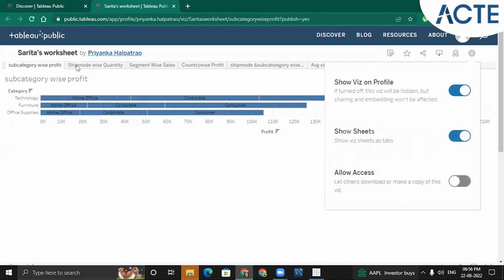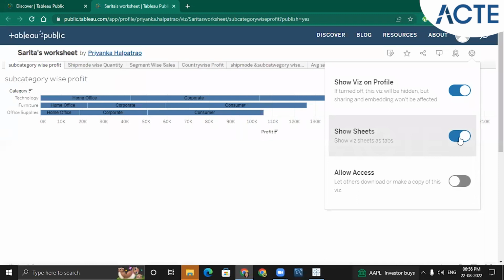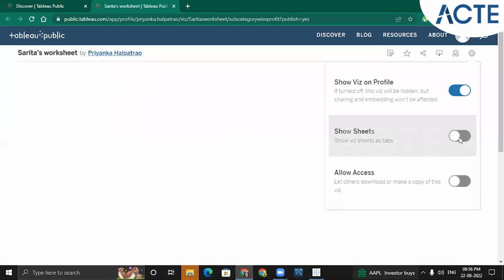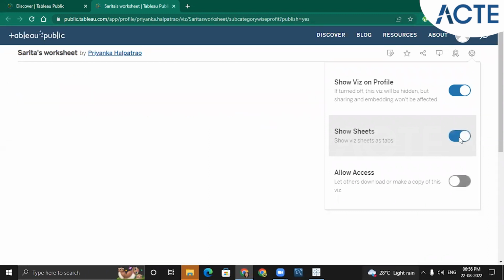Okay, if I don't want people to see each and every sheet, I can disable this option called show sheets as tabs. I'll get just one table, subcategory-wise profit. Again, which is useless, so better keep all the tabs as well.